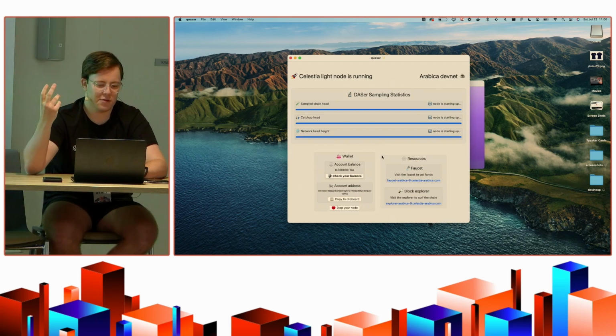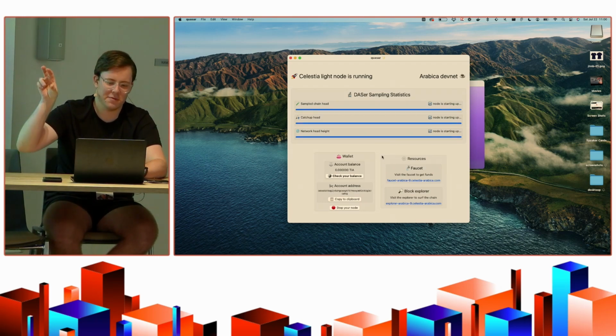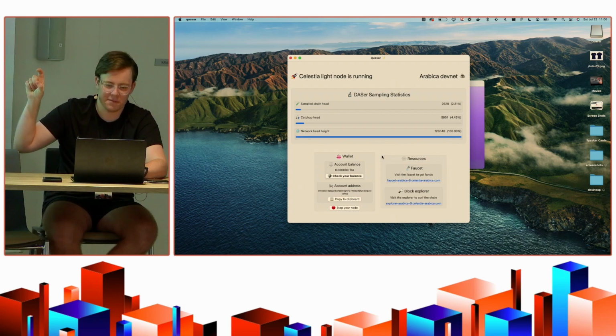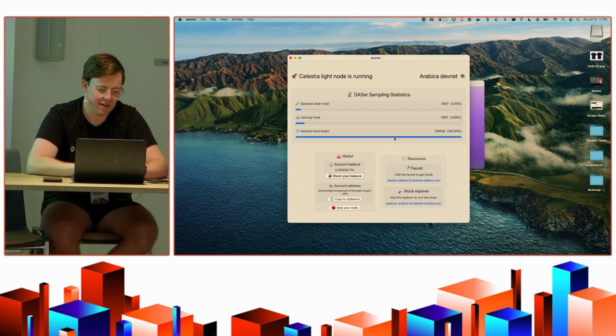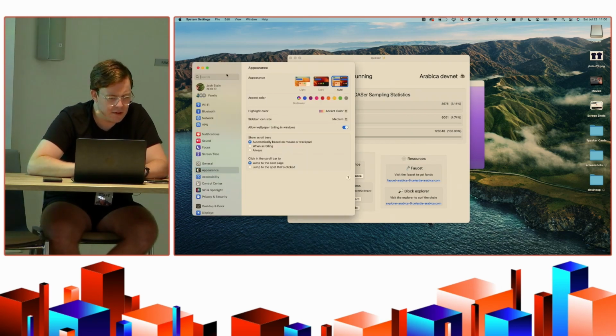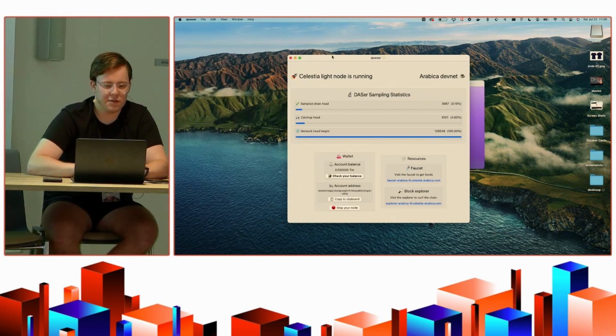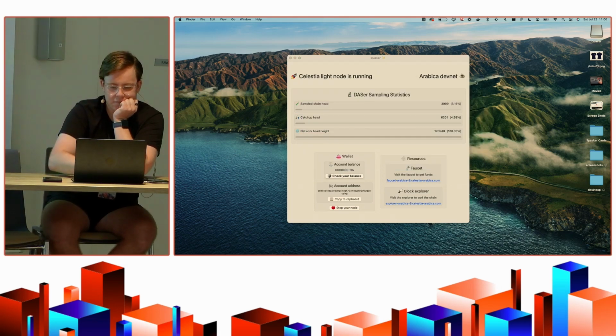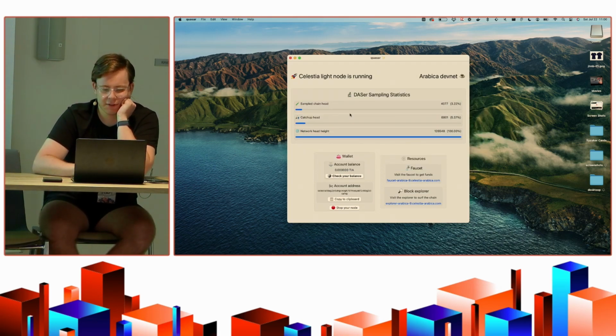When we saw the log version, it's the thing that everything that happens before it says Celestia Light Node started. So now we can see the network head. Here we have a few statistics that we can see what's happening with the chain.